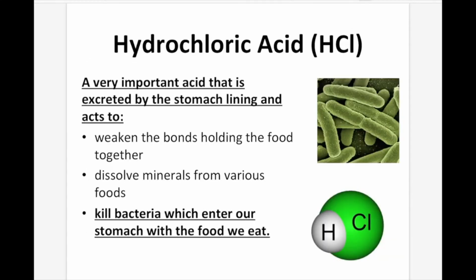Now we're going to take a look at one acid in particular, and that's HCl. So HCl stands for hydrochloric acid, and it's a very important acid that's excreted by the stomach lining and acts to weaken the bonds holding the food together, helping us break it down. It also helps dissolve minerals from various foods, as well as kill bacteria that enter our stomach as we eat the food. So without this acid in our stomach, these little guys here would cause us a lot of trouble.